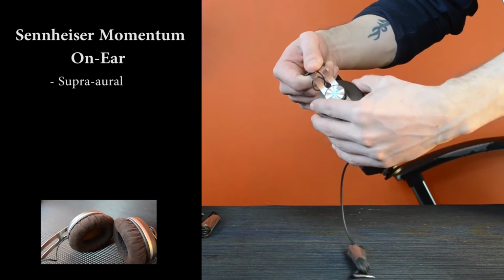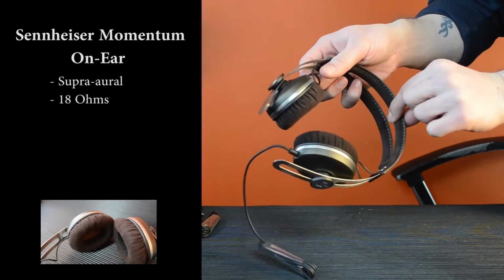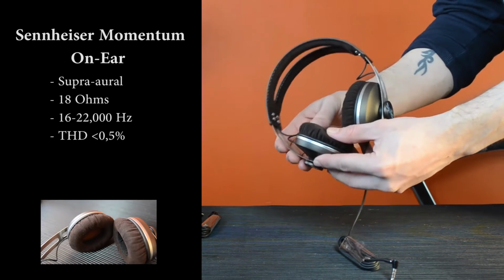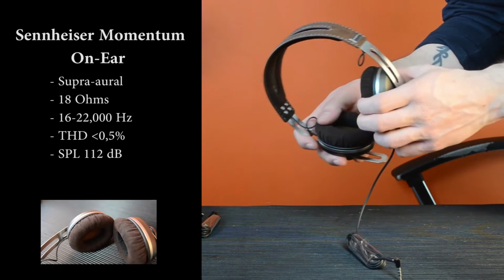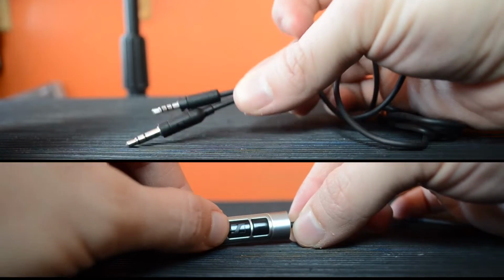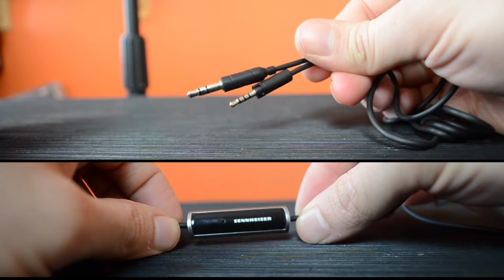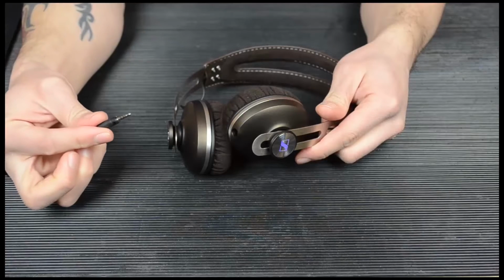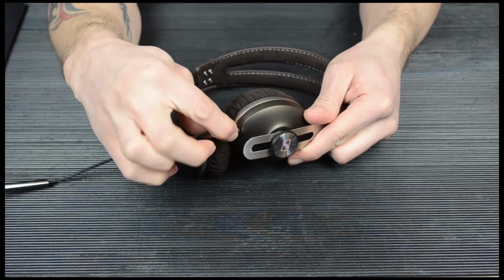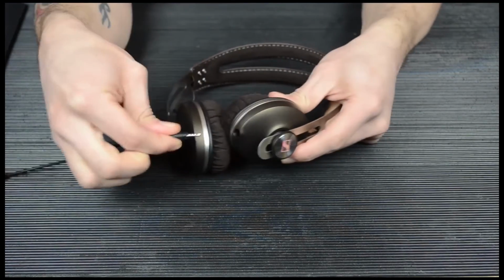Let's talk specs then. They are Supra-aural dynamic closed-back design headphones, featuring proprietary transducers with an impedance of just 18 ohms. Frequency response of 16 to 22,000 Hz, THD, that's total harmonic distortion of less than 0.5%, SPL, that's sound pressure level of 112 decibels, and a contact pressure of around 3.2 newtons, and that's how hard they clamp your head. The two provided cables are both 1.4 meters long, with the inline control one featuring volume up and down, smart button for play, pause, skip, answer calls, voice control, etc., as well as a built-in mic. The cable's attached to the headphones with a twist lock to stop them being accidentally pulled out, while still being quick and easy to release. The inline control cable has a right angle low profile 3.5mm plug for best fit with Apple products.